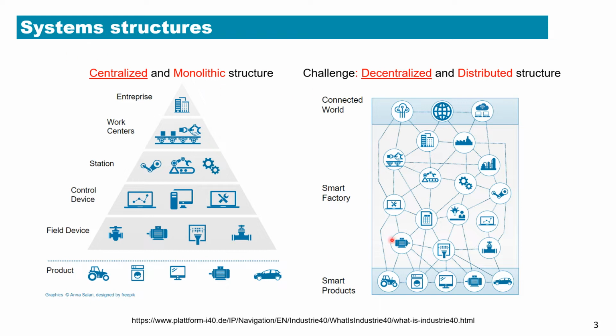And as you can see, we have two structures. The first one for Industry 3.0 and the second one for Industry 4.0. In the first structure, we have a centralized monolithic structure, and we have hierarchy-based communication between layers. While in the second one, we have flexible systems, and machines and functions are distributed through the network as the structure is more decentralized and distributed. And this is what we want to achieve with Industry 4.0.